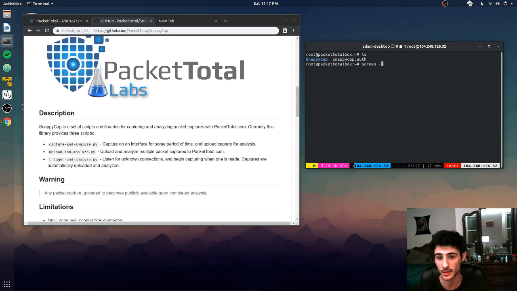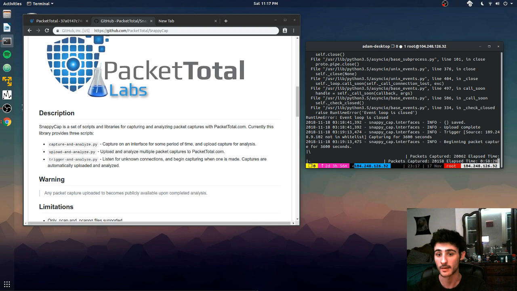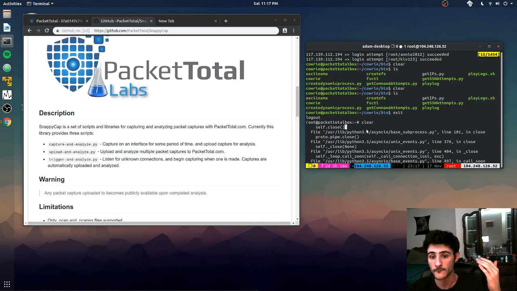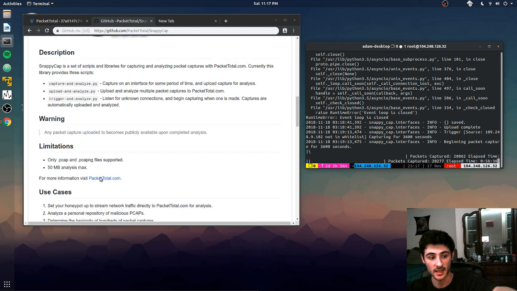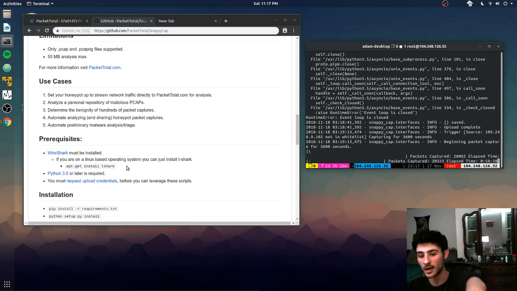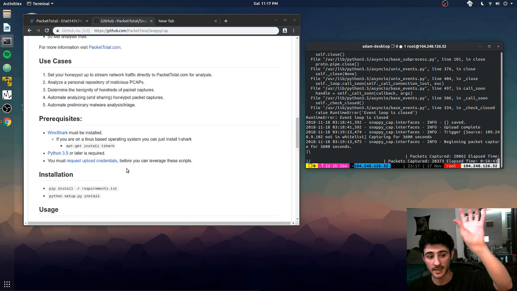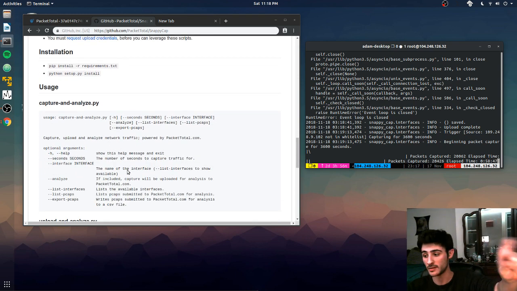So if we go screen R, and I believe that's the one. Nope. Yeah, okay, cool. What this is doing is a command I ran that says, on the main internet interface, any time you see traffic from a non-whitelisted IP, and the only IP I have whitelisted is my own, anytime any traffic is coming into that server that's not whitelisted, trigger the command to run for a certain number of seconds or minutes.